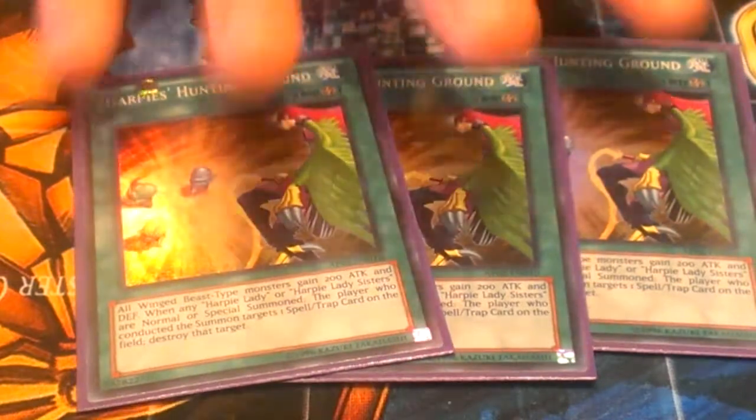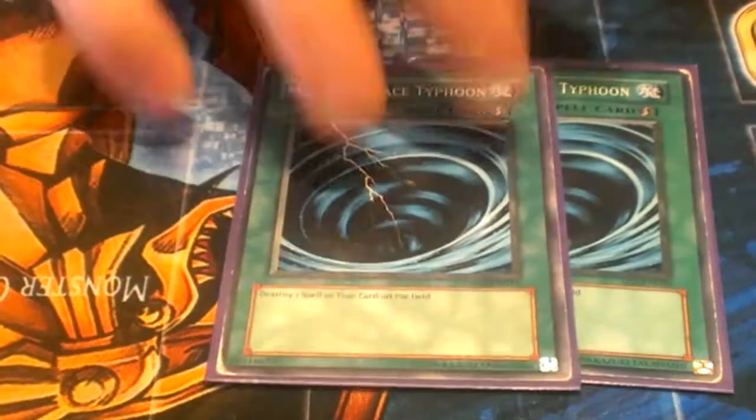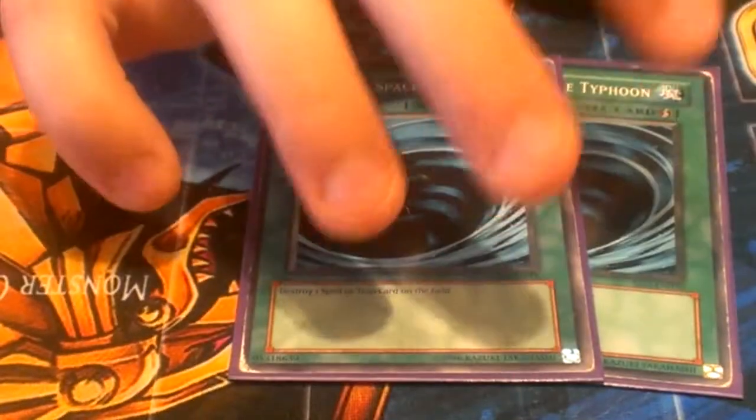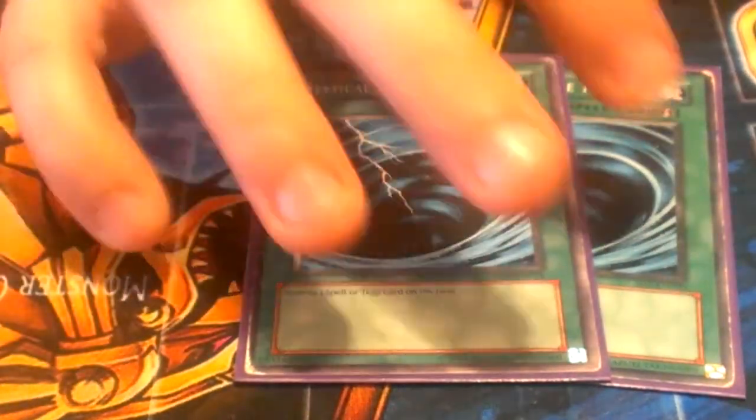Now for spells, I run 3 Hunting Ground, 3 Hysteric Sign, which is pretty much mandatory in the deck. That is the deck. 2 MSTs. At the very worst, I pop my own signs to get a play. Because sometimes with Harpies, you don't have the greatest consistency, and popping your own sign with MST sometimes is a must. Plus, you can't always rely on the field spell.